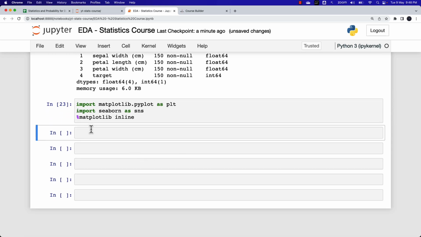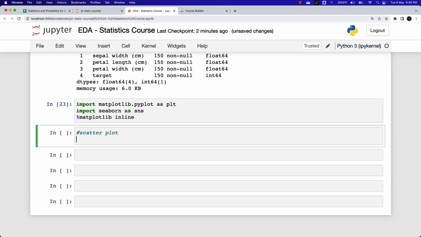One of the common ways to perform univariate analysis is the univariate scatter plot. We'll create this univariate scatter plot whenever we just want to see how the data points, I mean the values, would look along a specific axis.